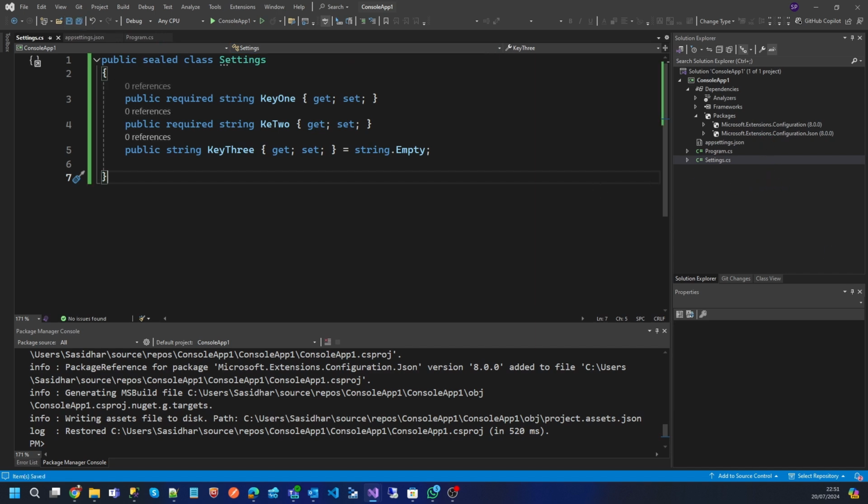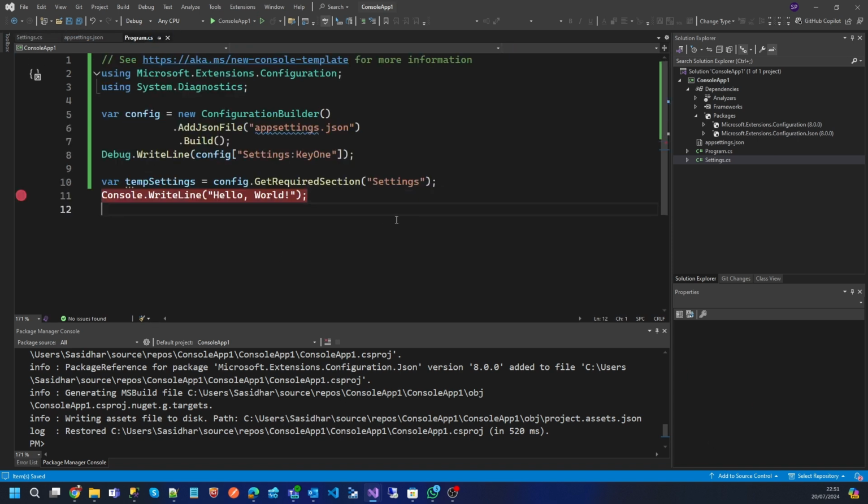Now to bind the values into the class, we need an additional package, and let's go ahead and add that additional package as well.